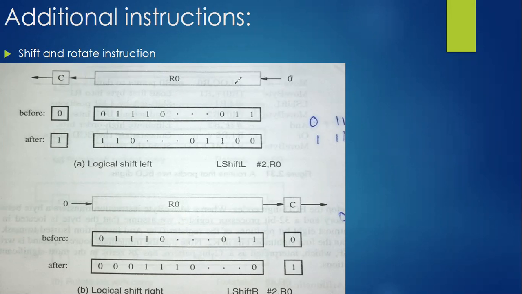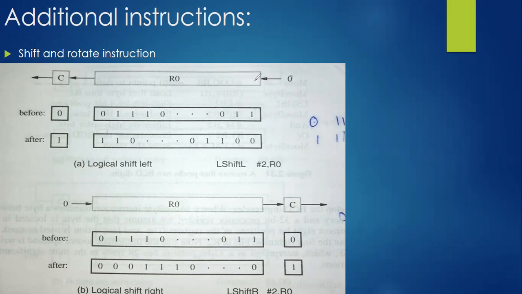For logical shift, whether it is right or left does not matter. The stuffing will be 0 by default. We are not stuffing it with any other value, only 0 for logical shift. But in case of arithmetic shift, it depends on the last value, which we will discuss in the next slide. So logical shift represents the stuffing from the opposite side. If your instruction says left, then we need to consider the right side and start stuffing from there.